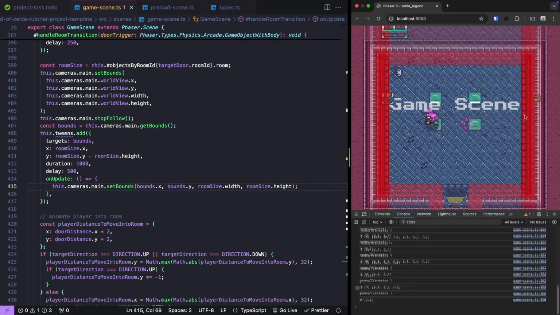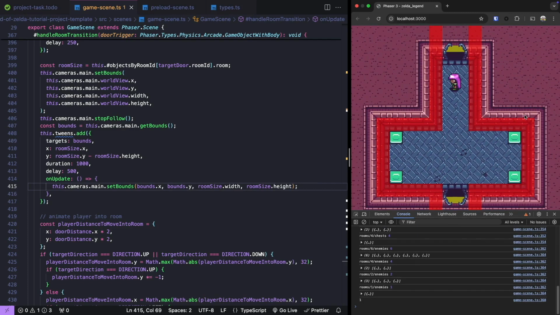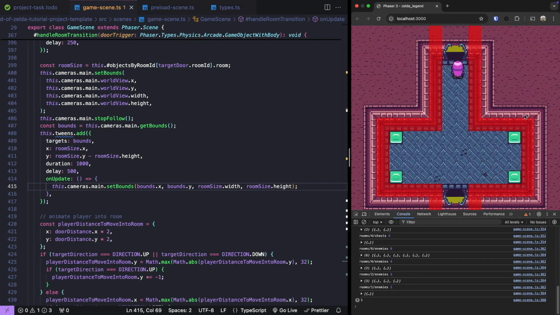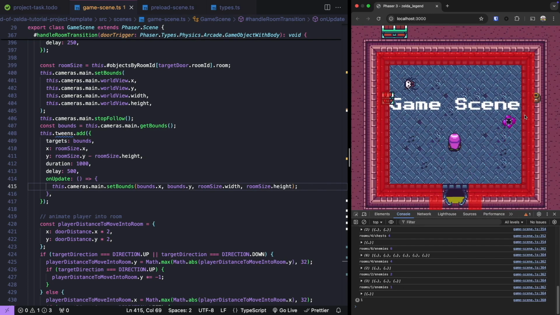Nice. So one other thing we'll want to do when our player's transitioning through our rooms is, after we start our transition, we want to lock our player input. Otherwise what can happen is, while our player's transitioning, they can keep pressing our arrow keys and it's going to move our player around. Instead, we want our player to stay facing the direction until they get into the next room, and then we'll give control back to our player.